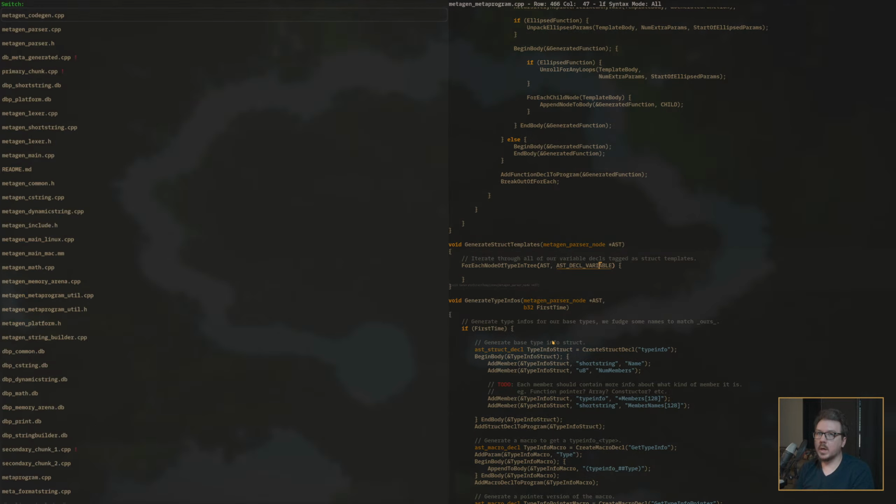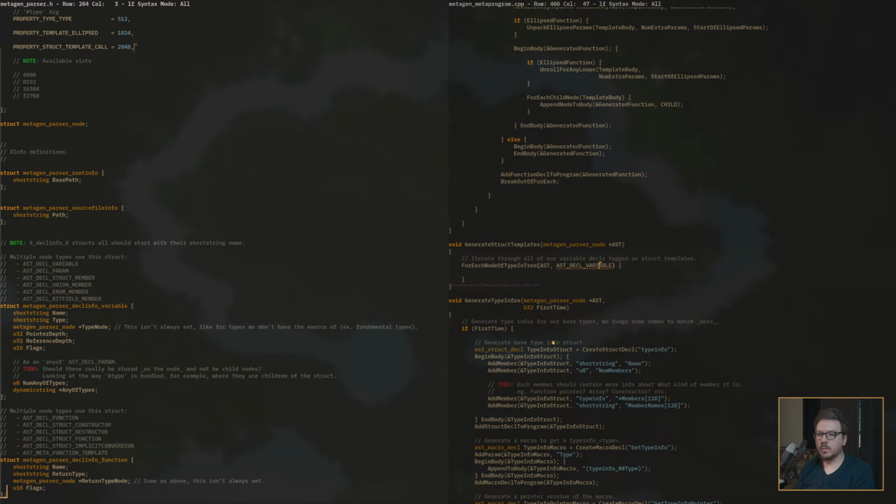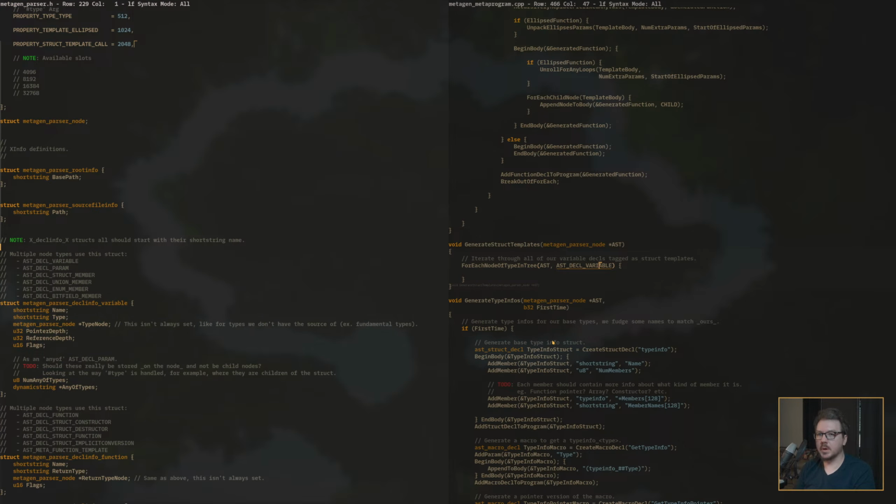We actually have a few different node types that all share the same underlying, what do you want to call it, class of node, not class in a C++ sense. But you can see here all of these things, a decl variable, a parameter to a function, a member in a struct or union, enum, any of these are all variables.